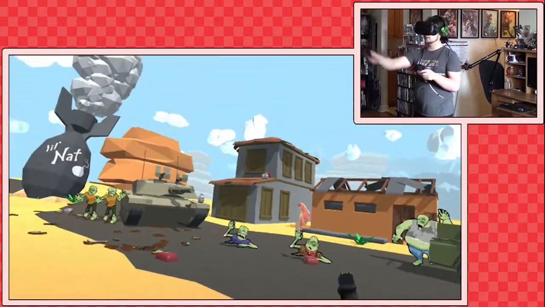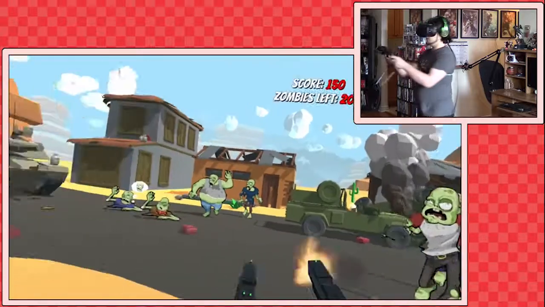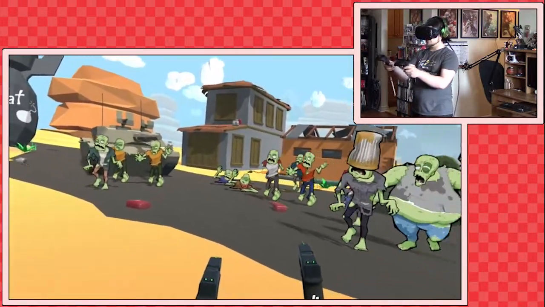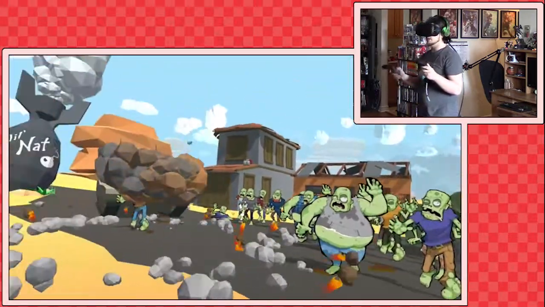Okay, we're gonna throw a stake because that's good for not getting killed by the many zombies that are coming at us. They're all going over there. I'm gonna explode some of them. Can I get both of these at once? Nope. Oh, well, that wasn't too bad.